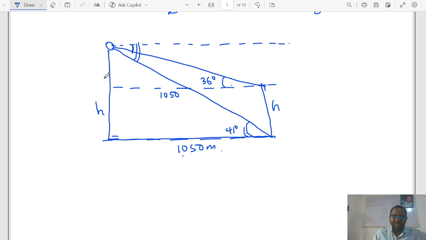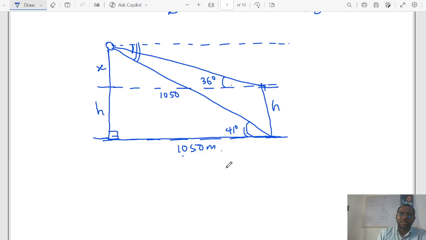This is giving me two different right angle triangles. I have this one here, and I have this big one here. So let me call this remaining side here x. You know, h here is a result of this h here, right? So I call here x. Now I have two right angle triangles. Angle of elevation and depression will always give rise to a right angle triangle. This one here is perpendicular, so this is a right angle triangle, and this smaller one is also another right angle triangle.